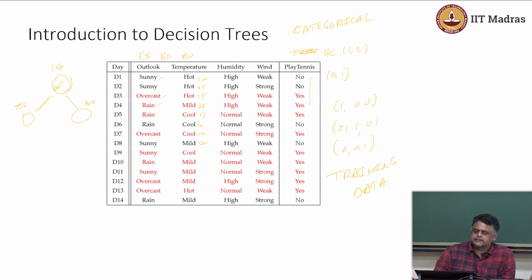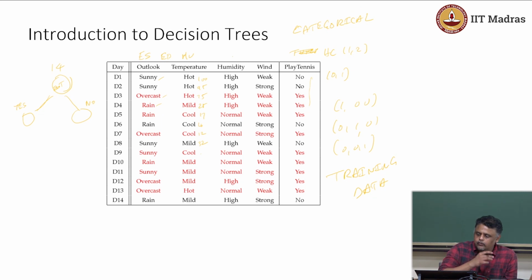Now, let's say you choose temperature as the first split. You can only choose one feature at a time, typically. You can choose two also, but typically you choose only one at a time. Let's say you choose temperature. How do you determine the threshold? That's the question we are trying to answer, right? How do you determine greater than or equal to mild, greater than or equal to cool, greater than cool, or anything less than hot for all temperatures, to say yes, I will play?